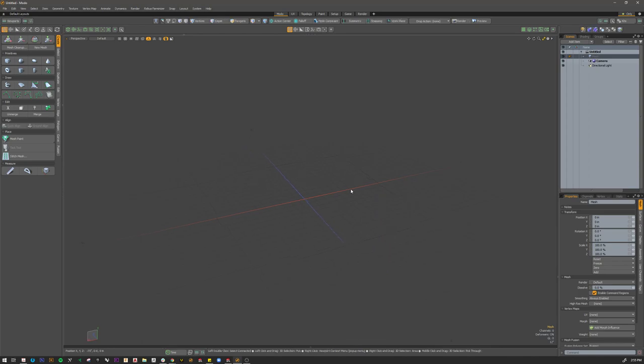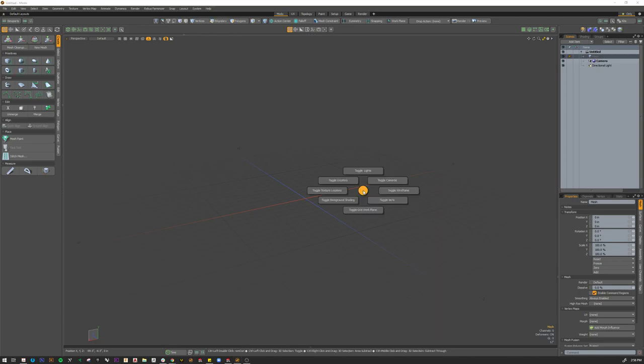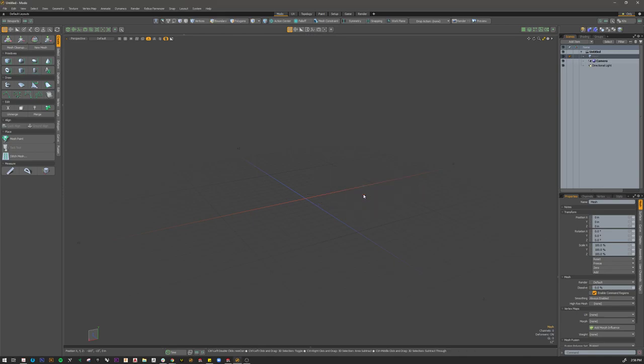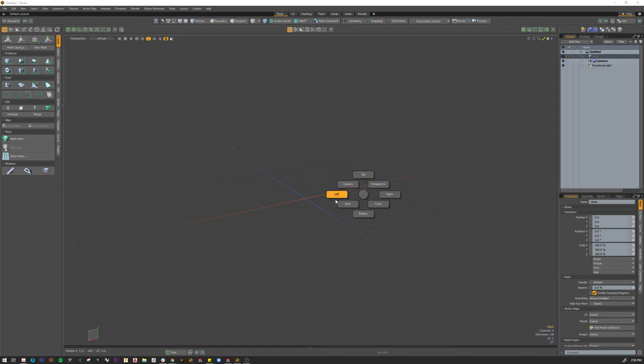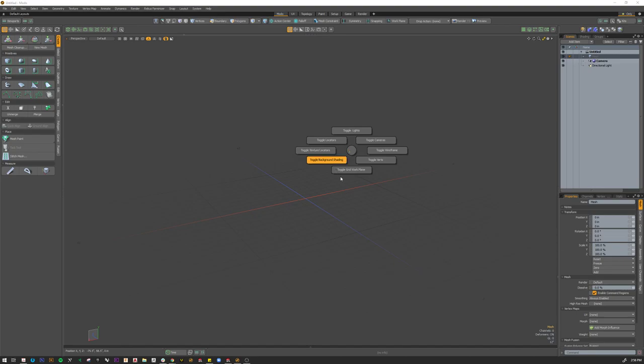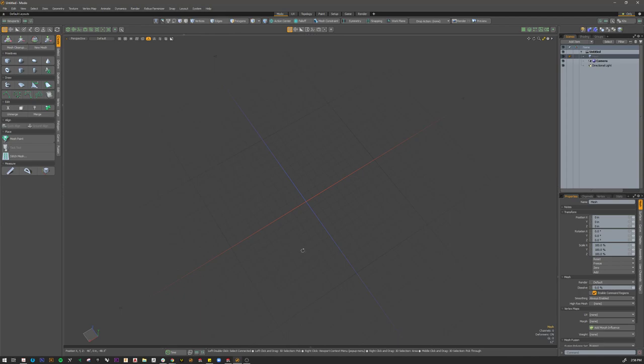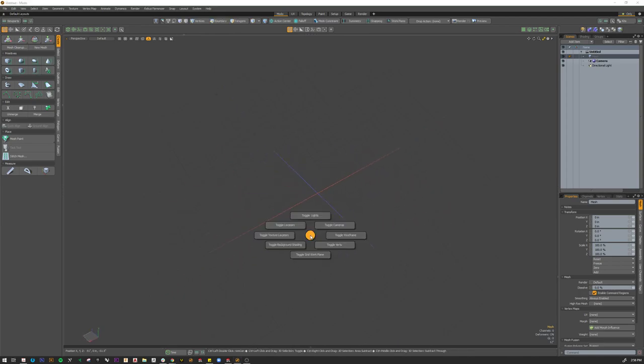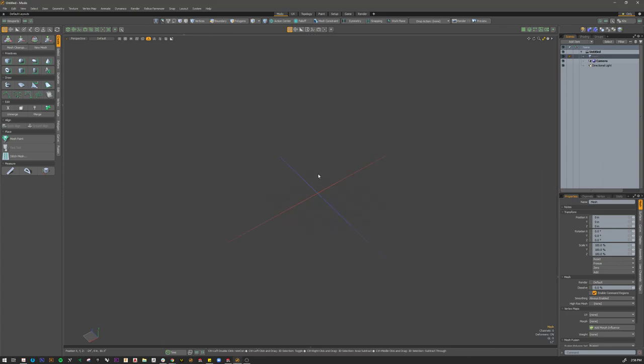Now, something else that's worth mentioning is, and I probably did this previously, but I'll demo it here because I tend to do it out of habit, is if you hit the control key and push the number one, you will get a pie menu. So like before, control space bar is the pie menu for your views, right? And control one is the pie menu for other things. So for instance, right now we see the grid, right? The green, the blue and the red grid, the crosshairs, and this black grid. If for some reason it disappears, you can hit control one and you can toggle grid work plane. So then it's gone. So I usually will leave this on in the beginning because I kind of consider this my floor. And then once I have a sense of my place or object, I might turn it off. Just so you're aware.